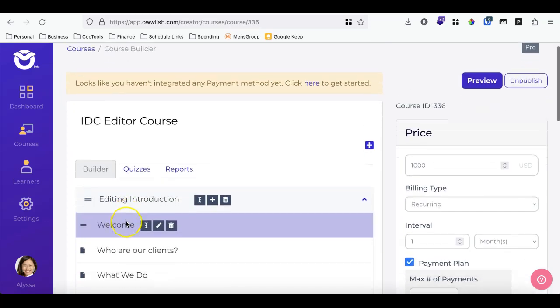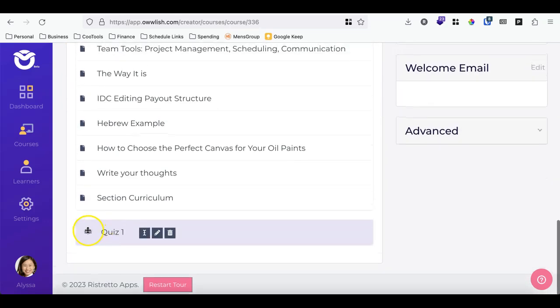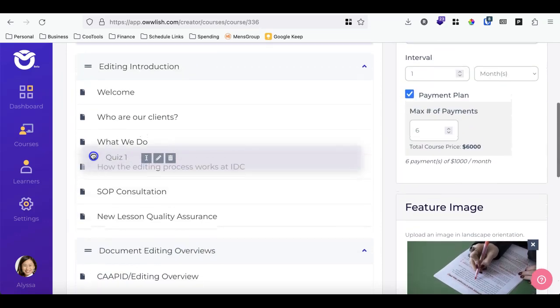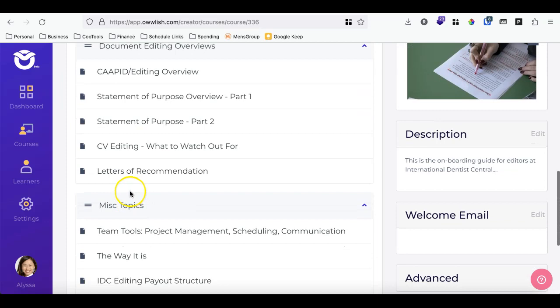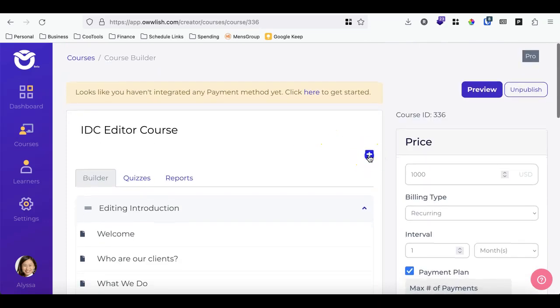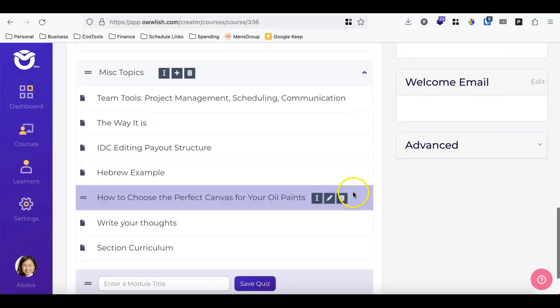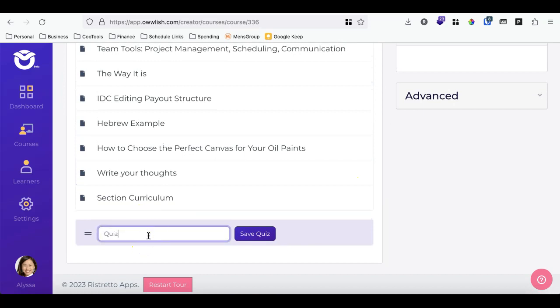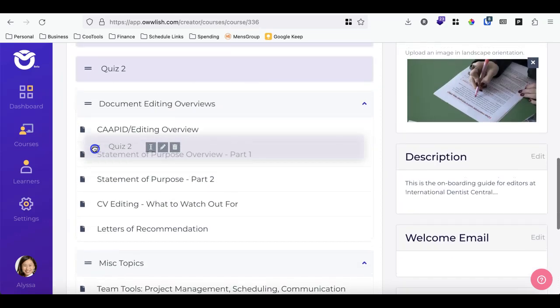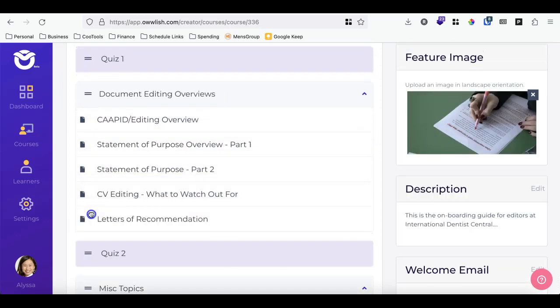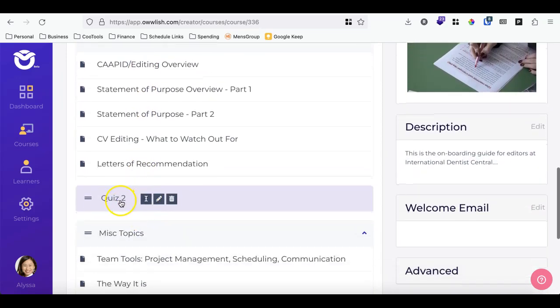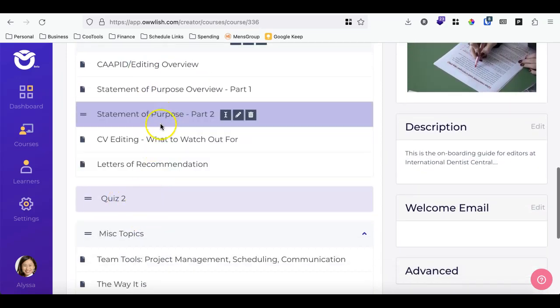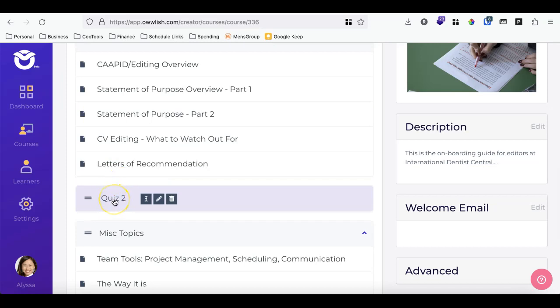So if I want to add a new one, let's say I want to move Quiz 1 up right below section 1, and then I want to have another quiz down here under section 2. The way I would do that is to click on quiz, create new quiz there. I'm going to name this quiz 2, save it, and I'll just move and drag that up to right underneath section 2. I believe that's where that goes. Section 1 now, and then section 2. So that way this quiz comes right after section 1. So the last lesson, and then they'll be able to take quiz 2.